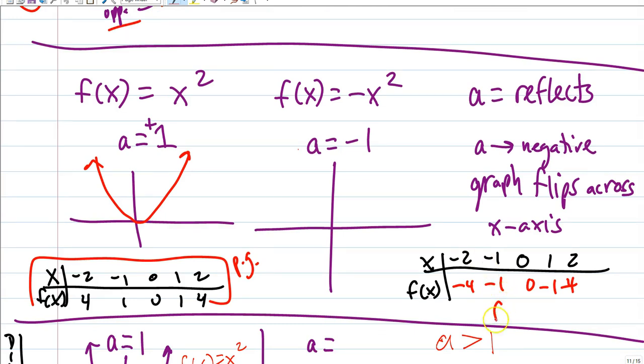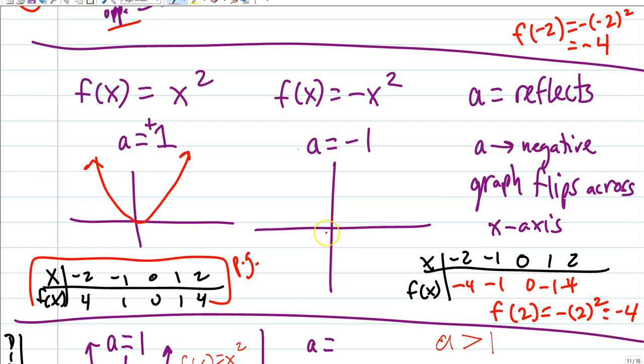If you're not liking that algebraically, I'll double check it real quick. But how about I'll do just f of 2. It would be negative, and then the 2 is only being squared. So that would give us negative 4. If we did something like f of negative 2, I would have negative, then the negative 2 squared. So algebraically, the negative 2 would square first, making it a positive 4. The negative on the outside would make that a negative 4. So check the algebra on that, okay?